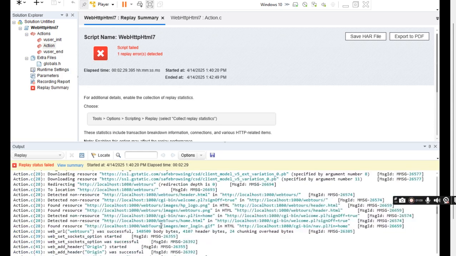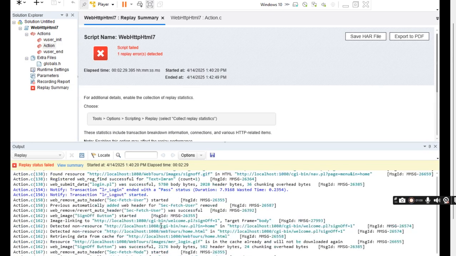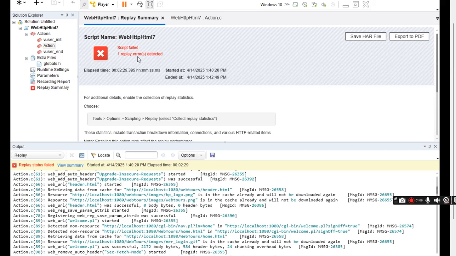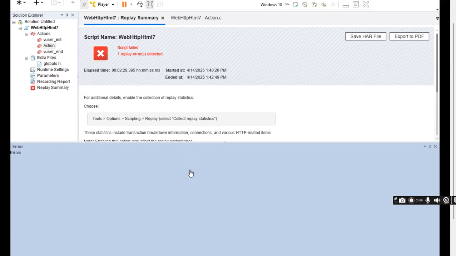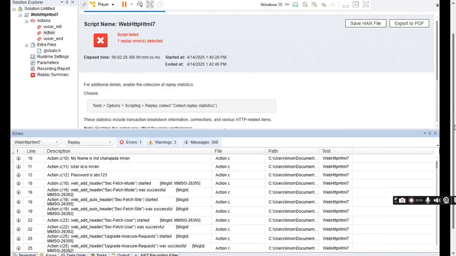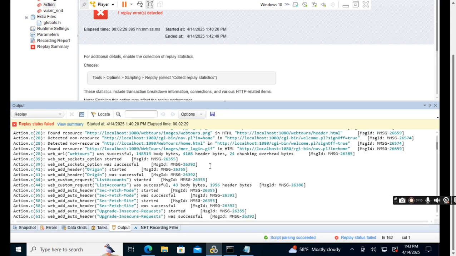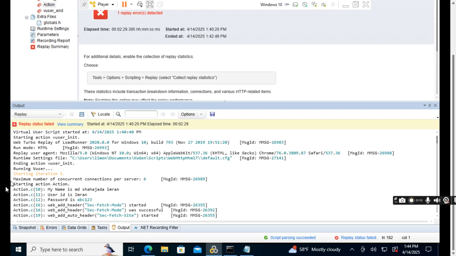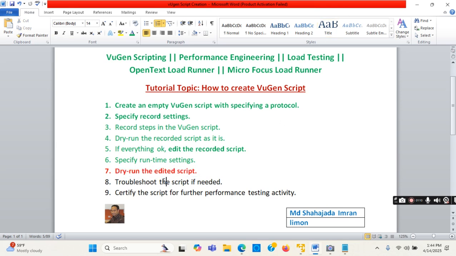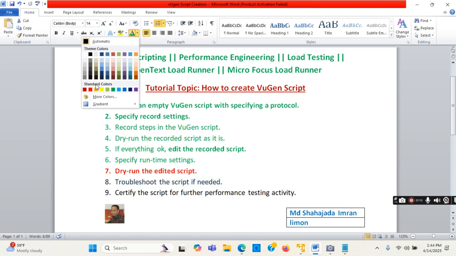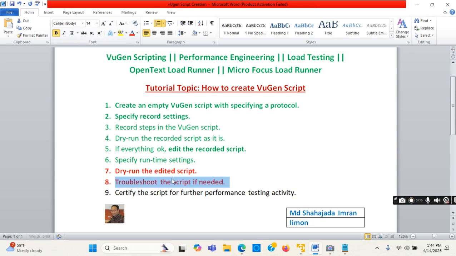Iteration 1 also passes. There is only one error. This is iteration 1. Now I will be doing troubleshooting. Even though I ran the script, it failed. Now I will have to do troubleshooting to see what happened. Now I will also do troubleshooting. Now these two will be done in parallel.